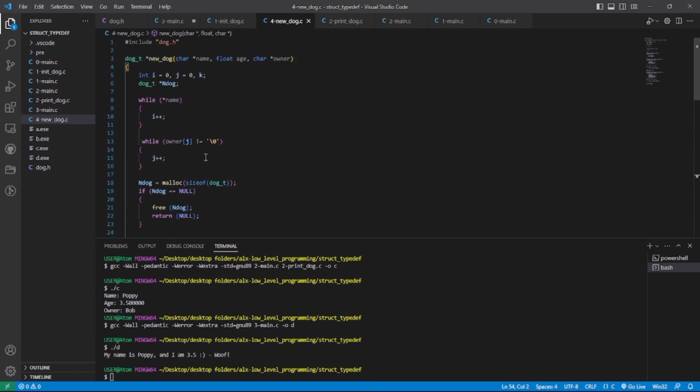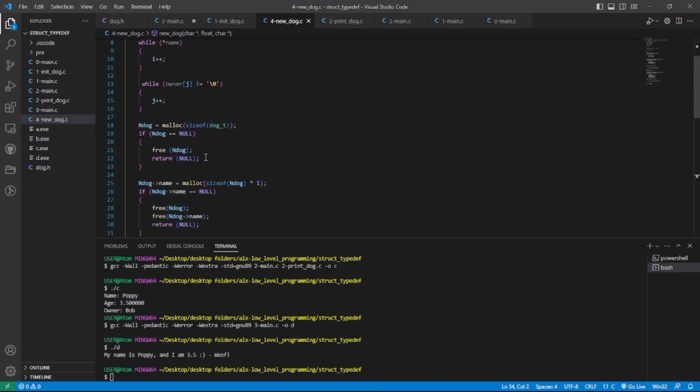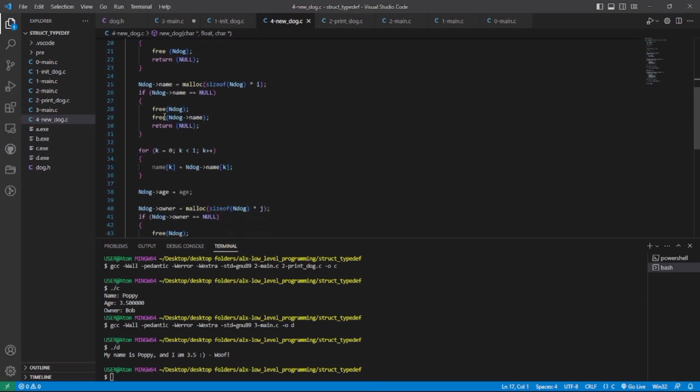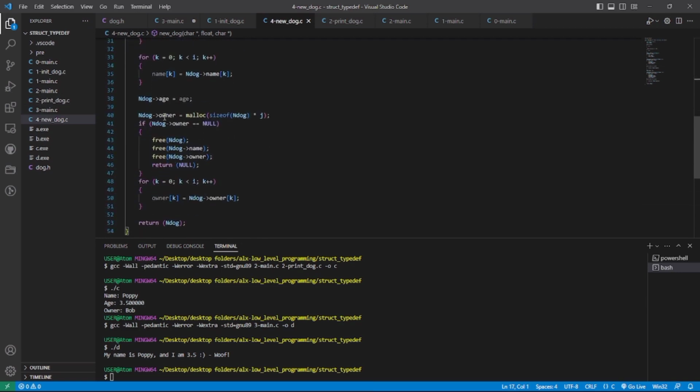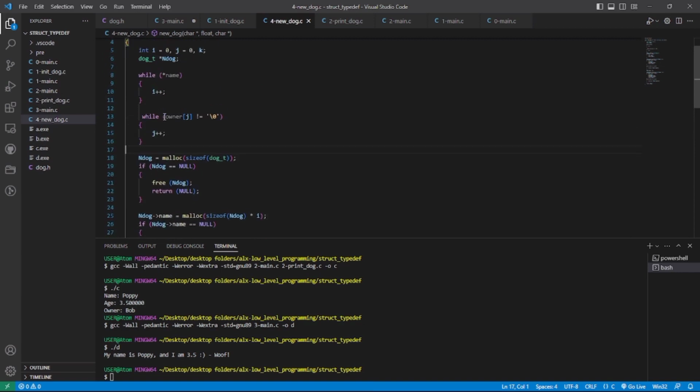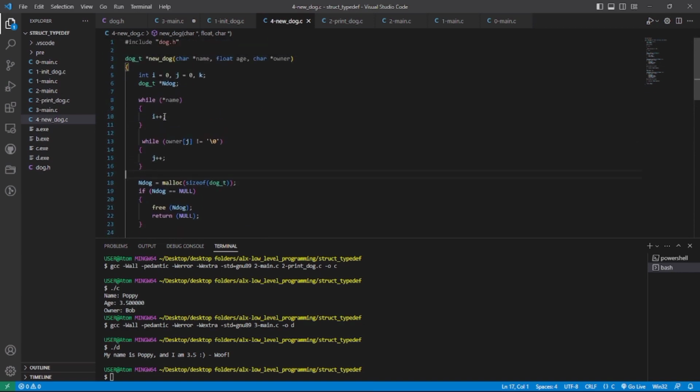I'm a bit tired while making this video, so you can just run it. You know how I did the previous task, so you can run it and see if it's going to work for you, and if it's not working, then debug it. I believe by now you know how to debug. You just have to read the errors it gives you, then go straight to where the error is and debug it.